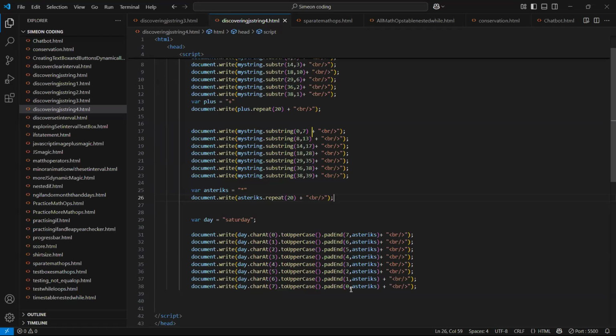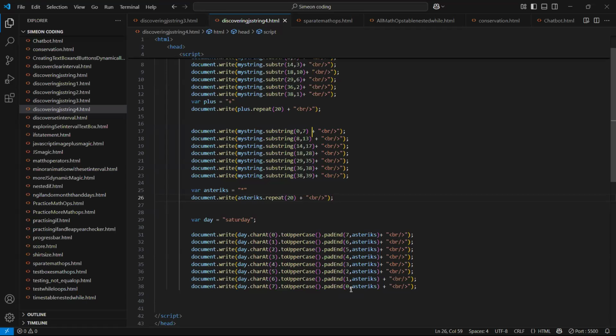Okay. 5, 4, 2, 1. Okay. So what's amiss in your own code? 7, 5, 4, 3, 2, 1. What's that last one doing? Where did that last one charAt 7 come from? There's no charAt 7.